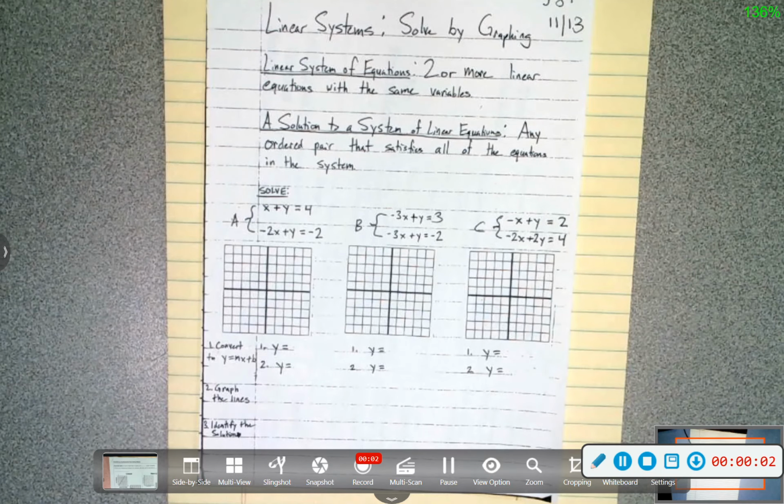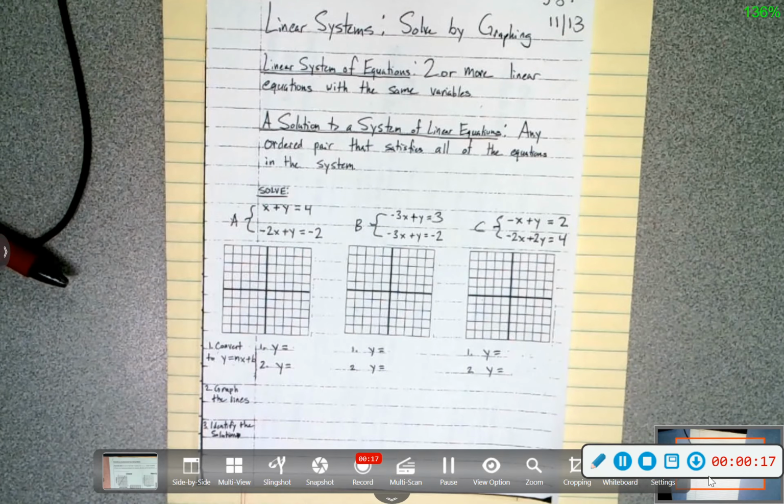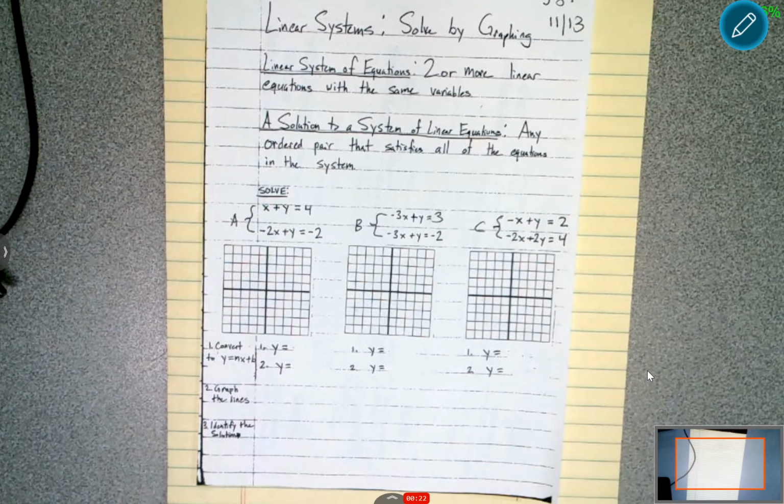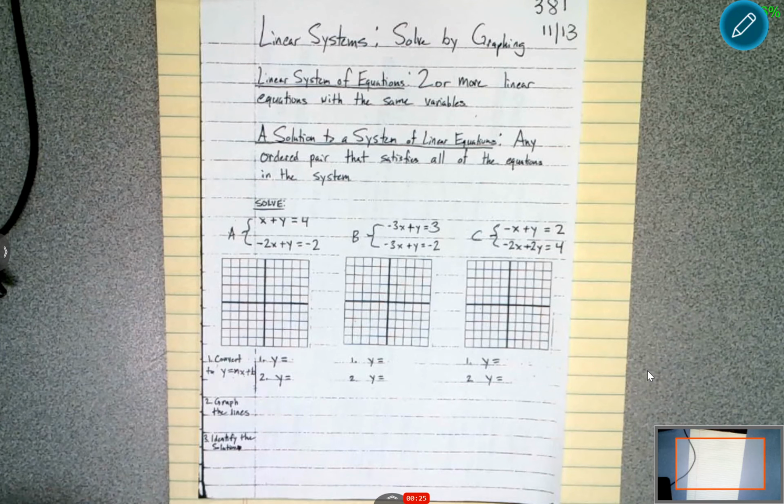Okay, so today we're going to talk about graphing linear systems of equations. Previously we've been talking about how to graph linear systems of inequalities. With linear systems of inequalities, our solution set is the place on the graph that is shaded by both inequalities. So any point inside of the double shaded region would have been a possible solution or ordered pair that satisfies both inequalities. Now we're going to take a step back.